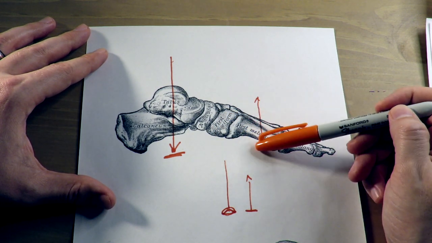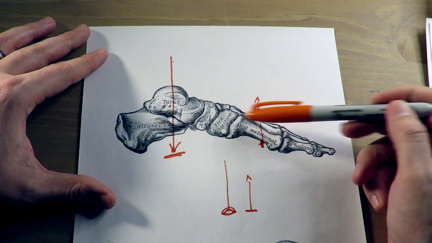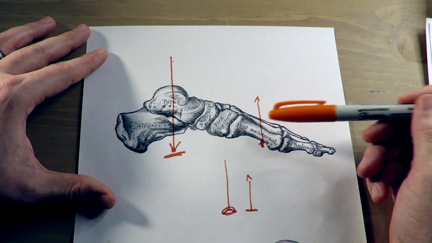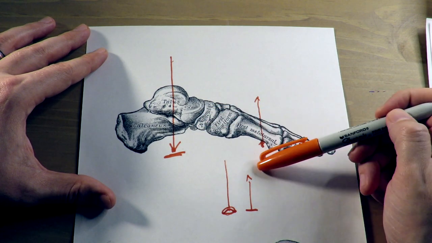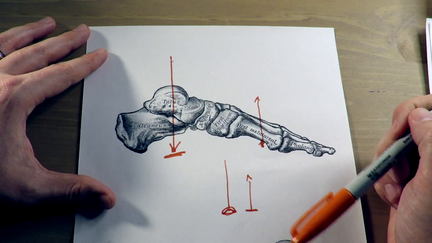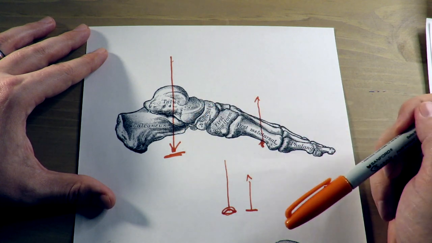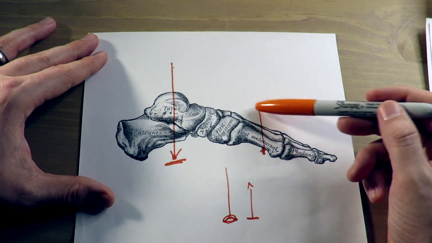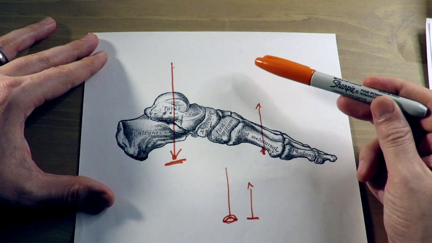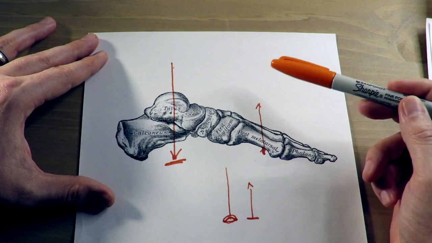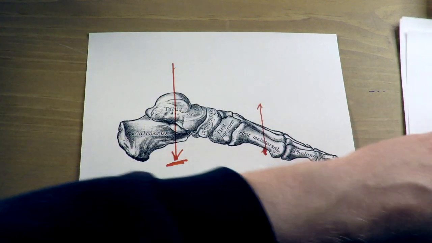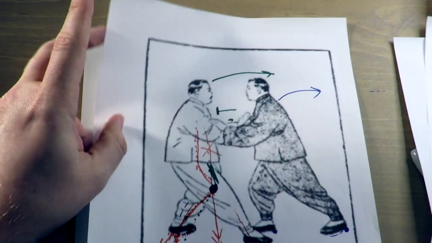And I found that with the weight distribution here, because I would try both of these during push hands, and I'm someone who really likes to experiment with things like this. If I'm told to do it this way and told to do it this way, then I'm going to try both until I figure out which one tends to be better and why that is. And I found without fail, if I was focusing my weight here, there was more tension through my body. And also my weight was shifted too far forward. And I would get that sort of lurch forward reaction like we talked about.